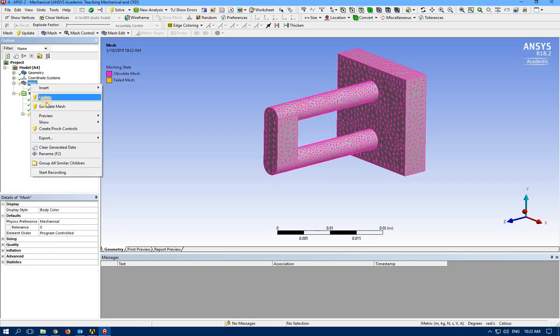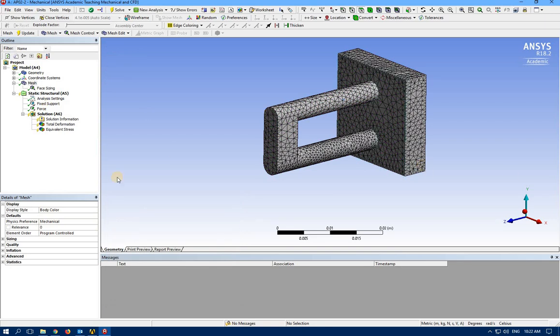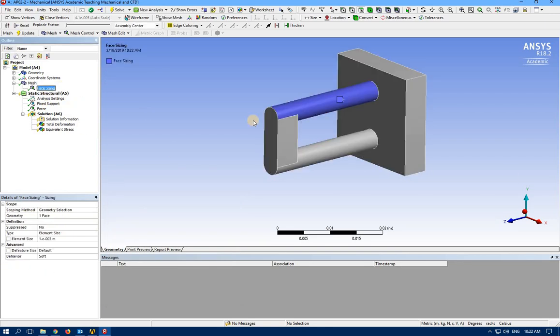Let me generate this mesh and see. Okay, so I selected this surface as for mesh sizing, and the currently is 0.001, and I select this element size as a parameter.